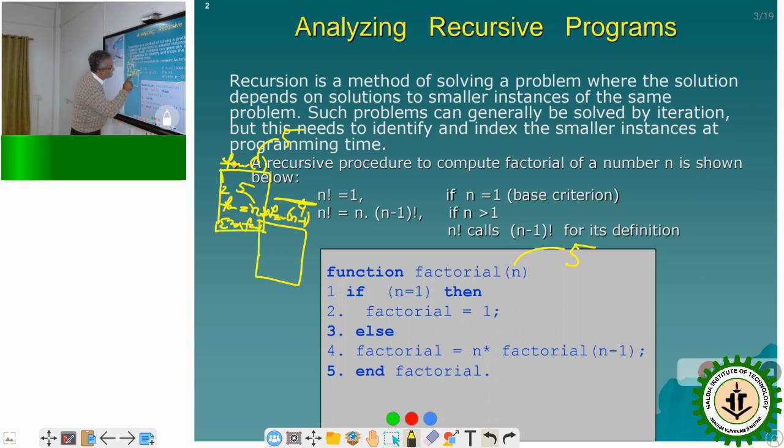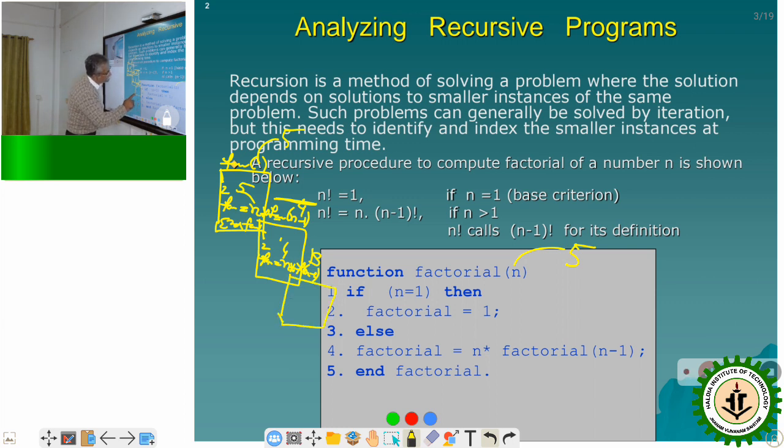So if the new set opens, 1, 2, 3, forget 4. This will again be factorial is equal to n into factorial n minus 1. So this n is 4 and this is 3. Now this is n into factorial n, so another will open up similarly.